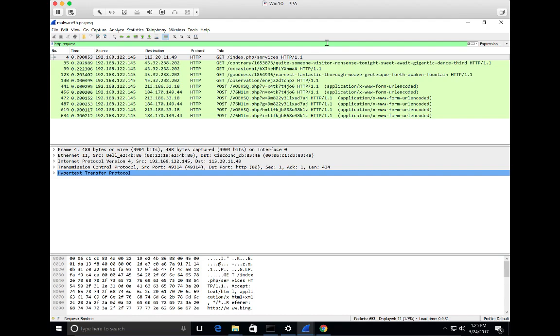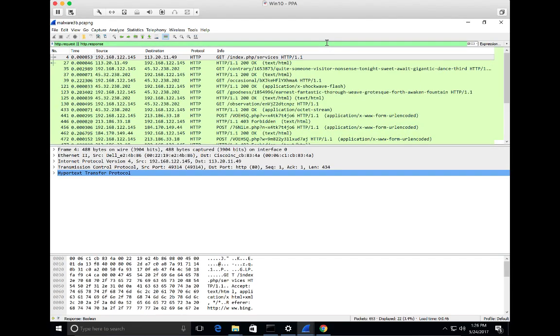I'm just going to type in here http.request. And I'm doing that because we know this is all HTTP data, and really the magic of HTTP data is all in the request and the responses. So I'm going to go ahead and just get the request here. And actually, as a matter of fact, let's go ahead and get the HTTP responses here as well, so we can have all that, and this can kind of tell the story of the data and the workflow that we want to analyze.